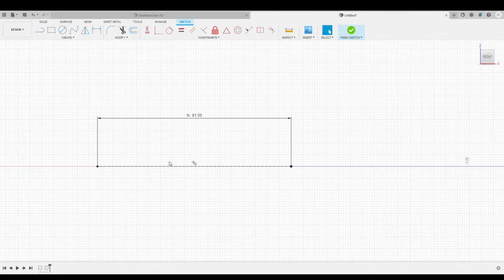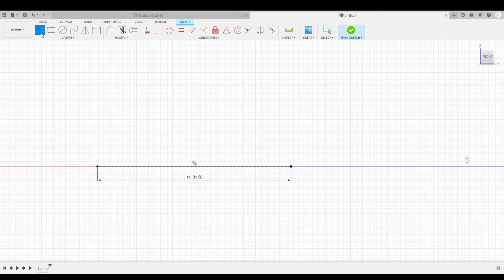What Fusion will do when something is not constrained is the color will be a different color. But in this case, this point is basically fixed here. You can see this says it's coincident, which means it's tied to this guy that we projected. This stands for parallel, so it is horizontal, and it's a fixed length. Everything about this is known, so it's constrained right here. And we're going to put that guy down here.